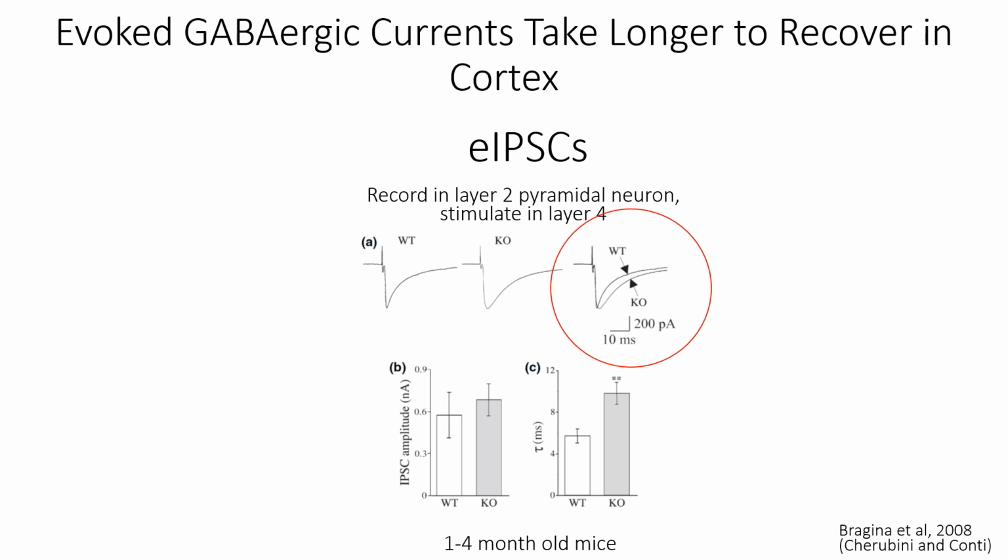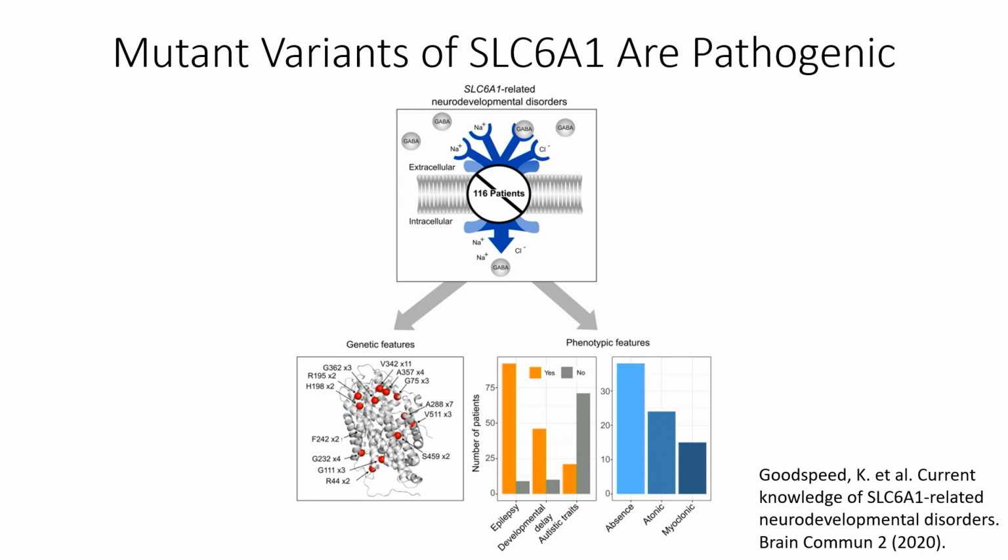And at this point, when there was a much larger event, a lot more GABA involved, you could see a significant difference between the knockout and the wild type, where, as you can see, the knockout has this prolonged decay. It takes a lot longer for all that GABA that was released to be cleared from the synapse, so the receptors are activated for a longer period of time. So I think it makes sense then that so many mutant variants of SLC6A1, which codes for GAT1, are pathogenic, considering how important GAT1 is, both on a physiological level and on the level of looking at what happens to the entire animal.